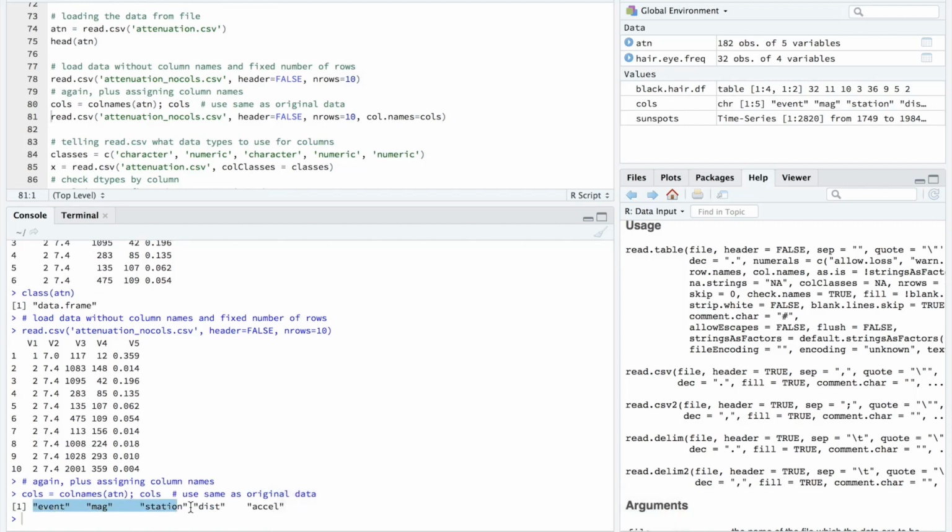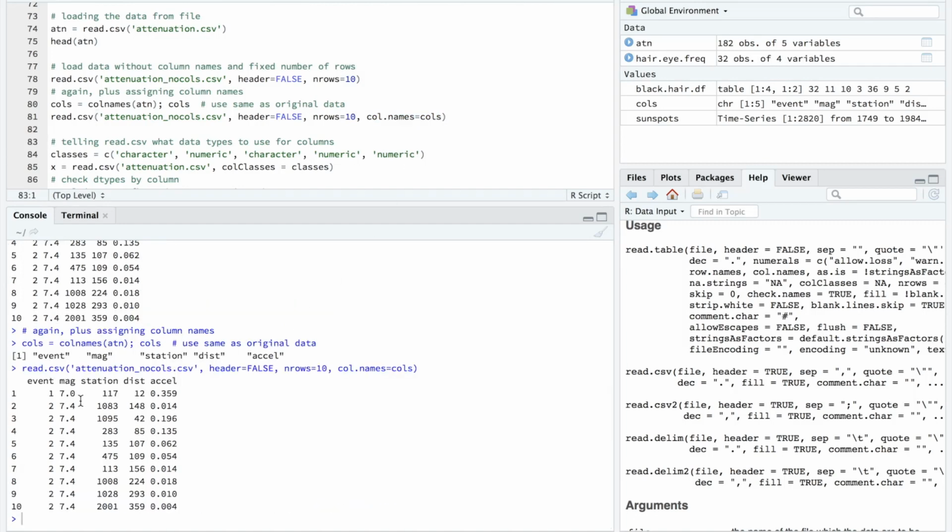So we can see in this vector of column names, we have event, mag, station, dist, and accel. And now we're going to read this in again, attenuation_nocalls, same thing, header FALSE, 10 rows, but this time we're going to assign the column names. So col.names equals our vector of column names. So we'll run that, and we can see now that they've been appropriately applied.